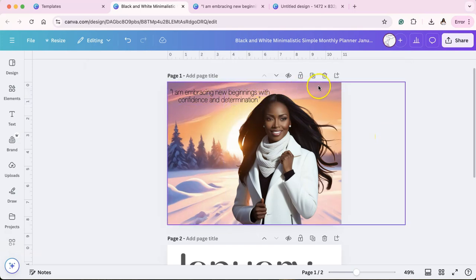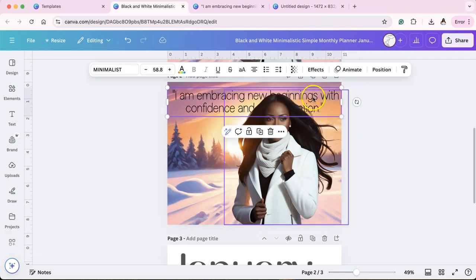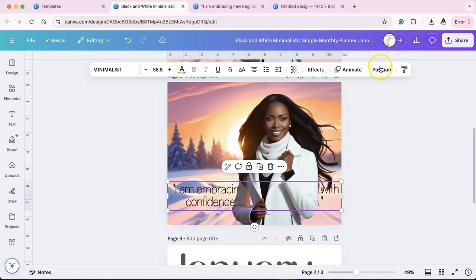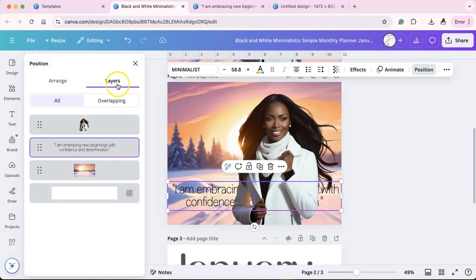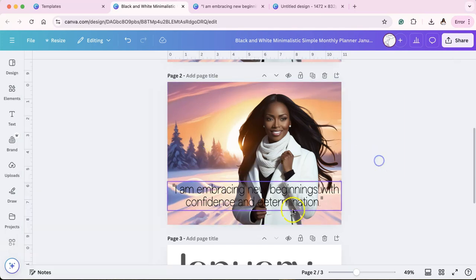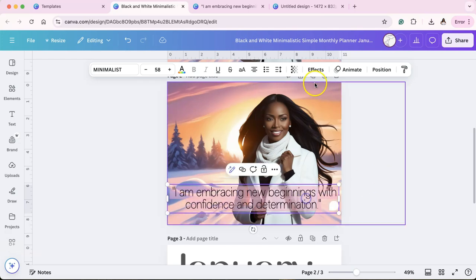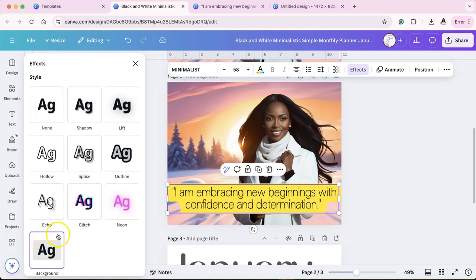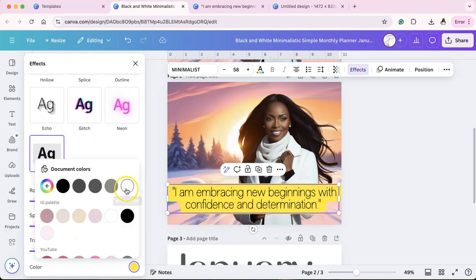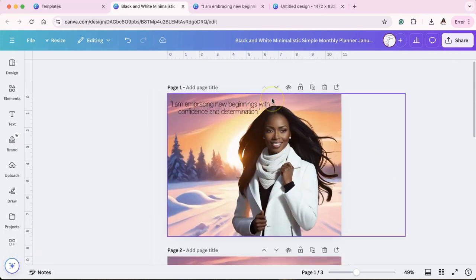Because we could do it that way, or we can do it with the fonts larger. And I'm going to bring the font position on layers above it, or I could go to arrange and say bring to the front. Okay. Then if I do it this way, I may want to change this font. I may want to go to effects, make it have a background. So you want to change that background color to white. I can do a square.